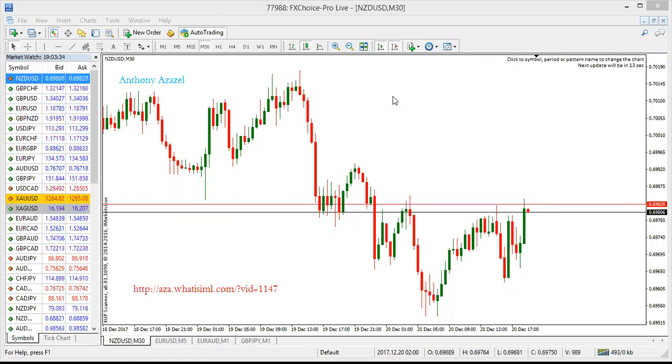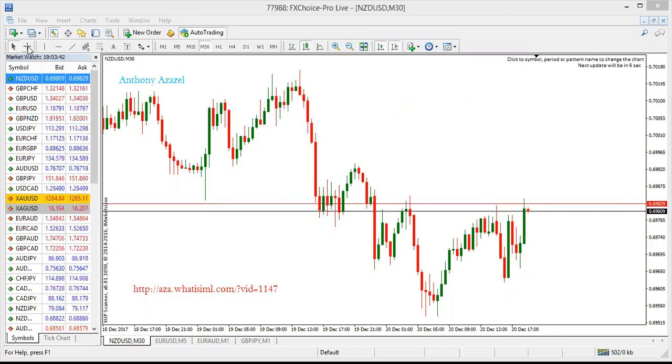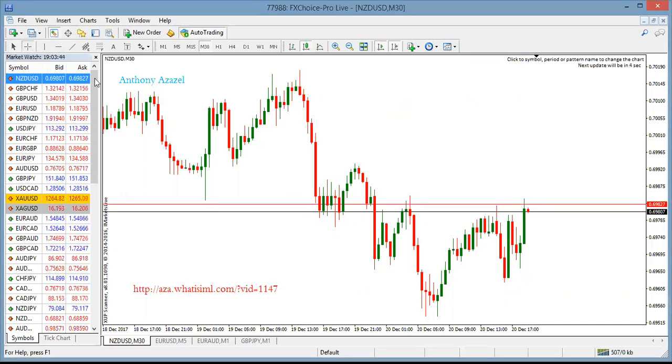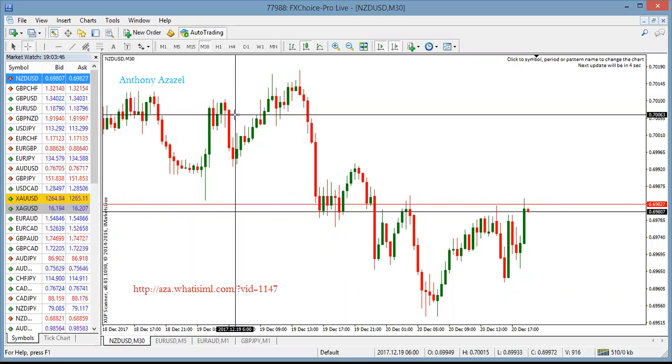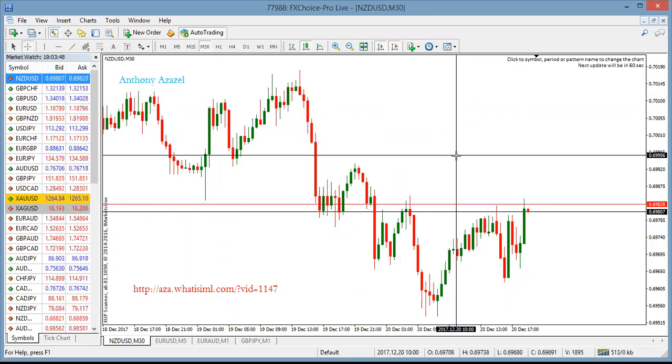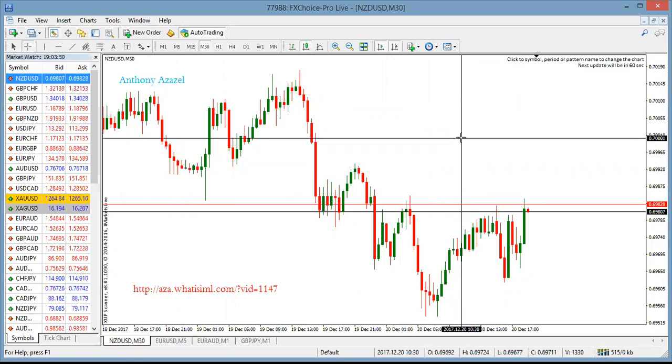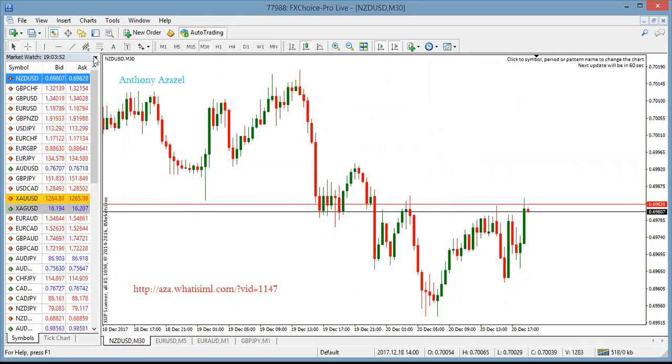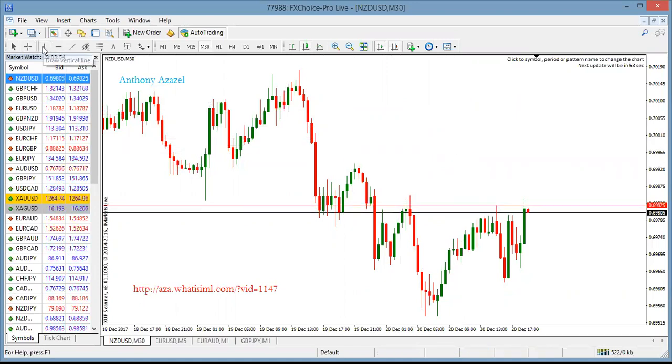First, I'm going to go through some of the basic instructions on how to command your chart, how to navigate it. Here you'll have the arrow. This is the cursor. If you want to tap on the cursor, you can immediately drag it to the chart and it'll show you exact pinpoint numbers in case you want to see what location you want to locate on the chart.